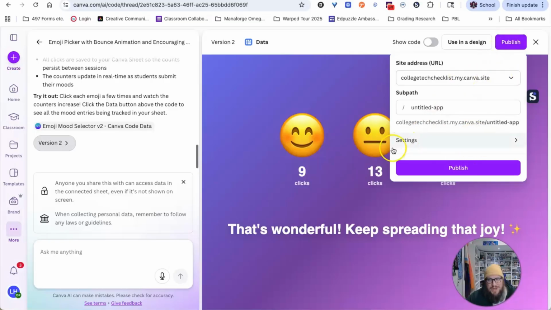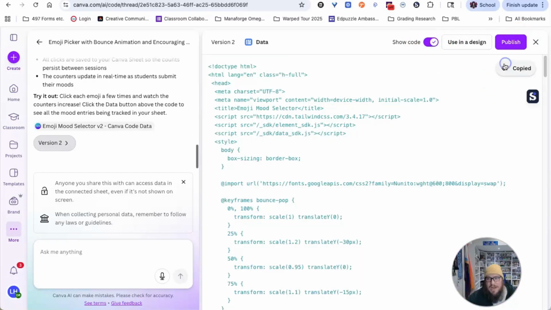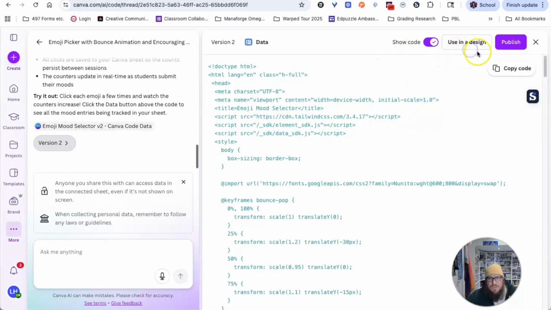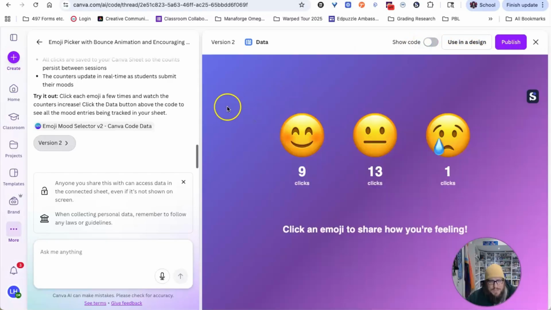So you could publish it there, or if you're like me and you have your own website, I could click out of that, and I can copy the code and paste it into an embed box. Or if I want something that I can quickly share with my students, right? If I want to put it in a set of slides that everybody can interact with, then I can click and just automatically embed it in one of Canva's preset options to make it work. So that's why I think it's super sweet.